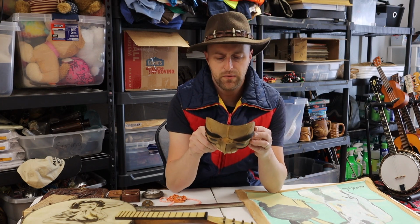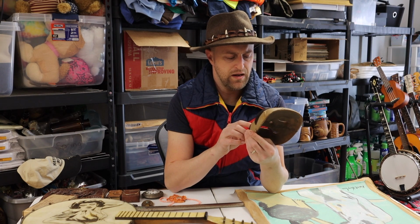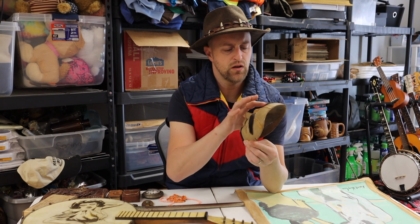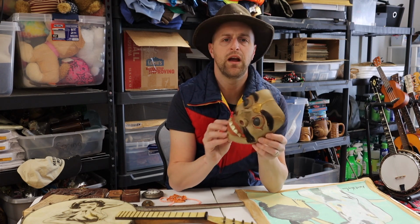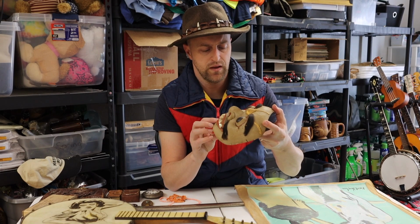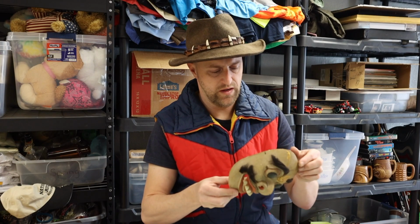This thing is interesting because it's made out of wood. The teeth are made out of some sort of shell. And the hair on this is either human hair or, my guess, probably some sort of animal hair, like horse hair or goat hair, something like that. And it is glued on. Anyhow, moving on here. It's neat.